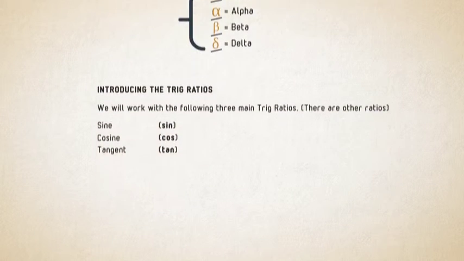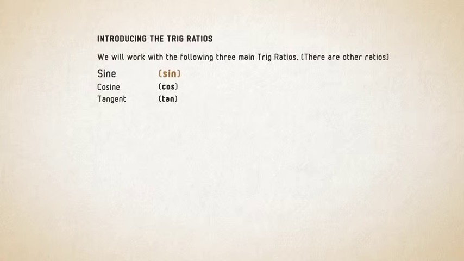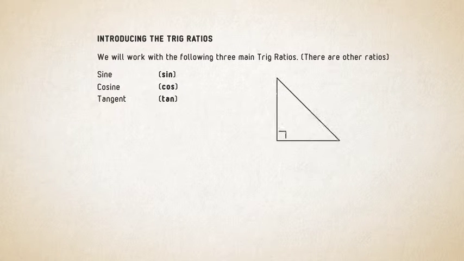All right, so if we go up, it says there our first trig ratio is called sine, but we spell it S-I-N. So we don't say sin, we say sine. Then our next one is cosine, which we will abbreviate to cos. And then the last one is tangent, which we will abbreviate to tan. So our three ratios are sine, cos, and tan. And what we need to determine is how our three sides of our right angle triangle translate into each of the ratios.